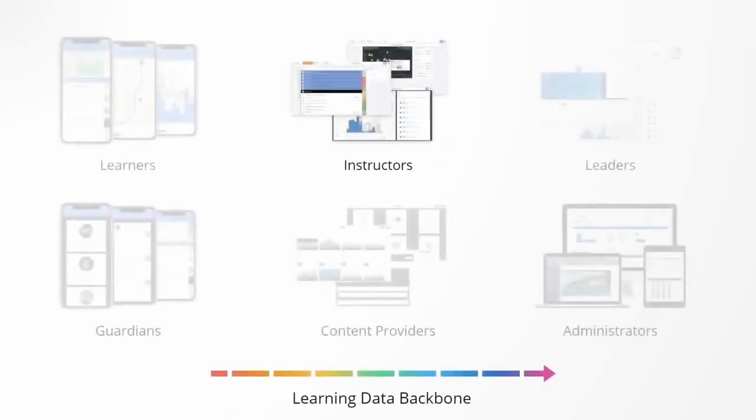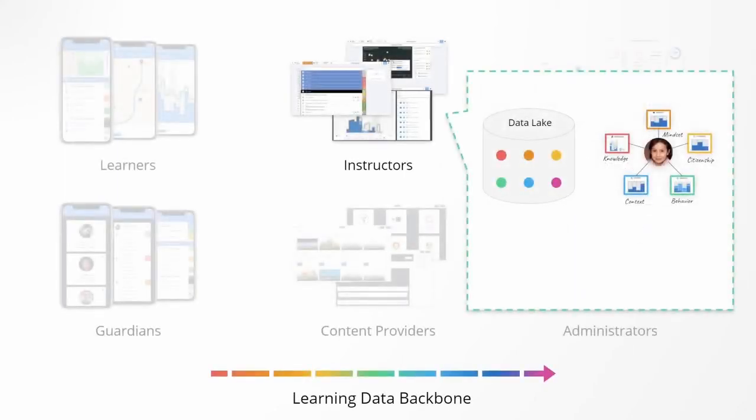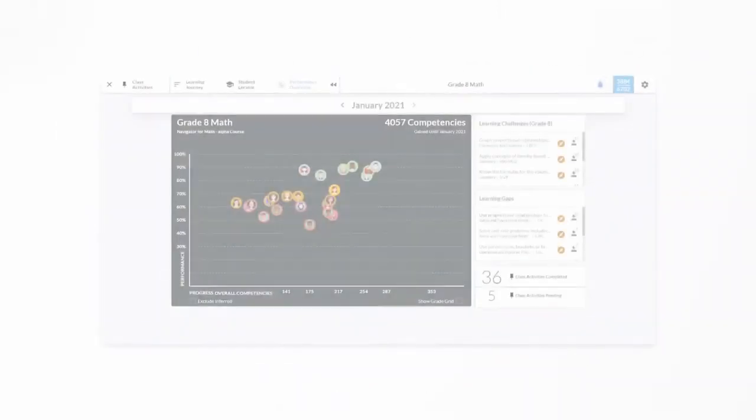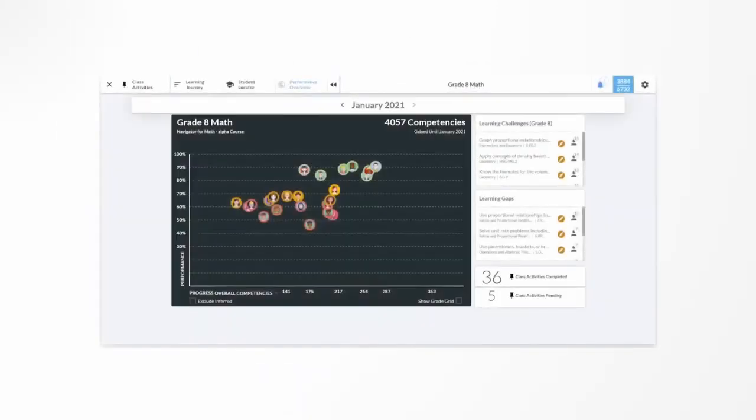Now, let's look at Navigator for Instructors. This is a tool that will use the data generated by Navigator for Learners and the other data in your data lake to provide actionable insights and recommendations. Gooru Navigator for Instructors provides real-time data to instructors about their learners, with tools and recommendations to support them in their classroom practices.